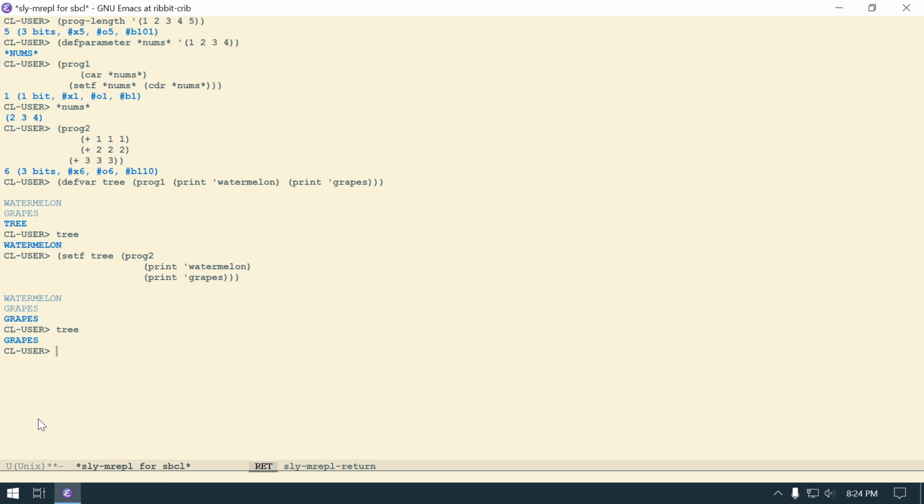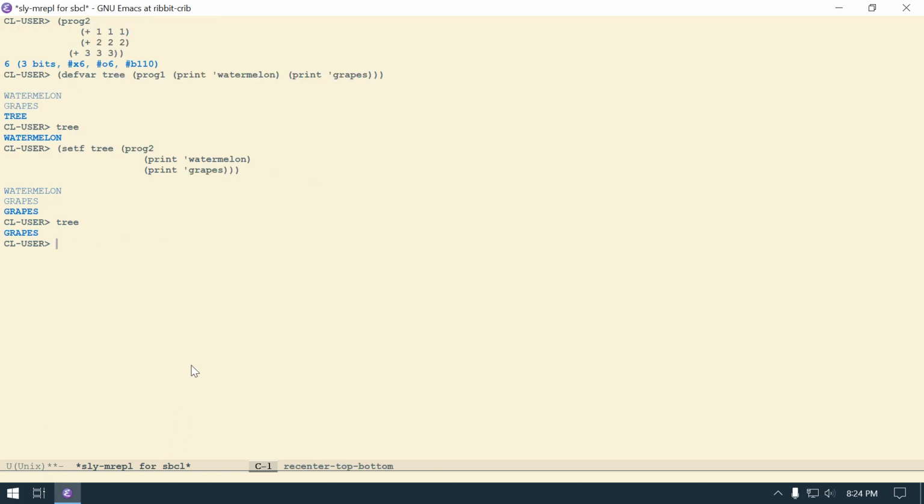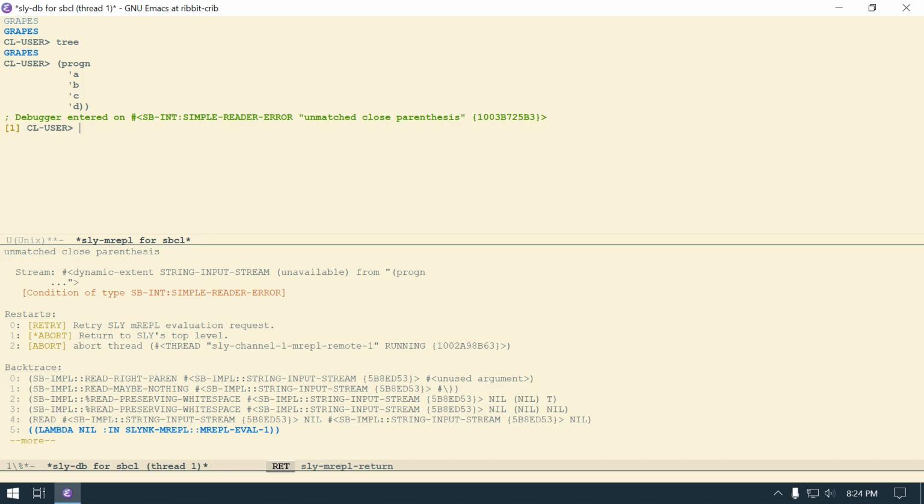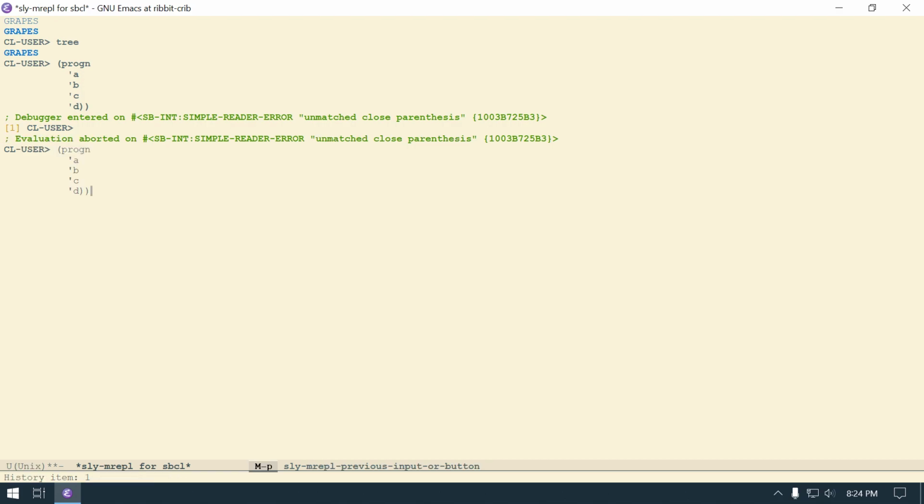And then progn, I'll explain that, but I think anybody using Lisp for a while has probably seen it. So we have a progn that's just going to return the last thing. So if I was to say A, B, C, wow, it's so hard to type ABC for some reason. I'm like, what did I do with these unmatched parentheses? It's just returning the last thing. So it's going to evaluate everything and return the last thing.